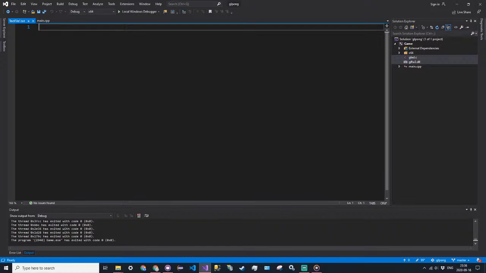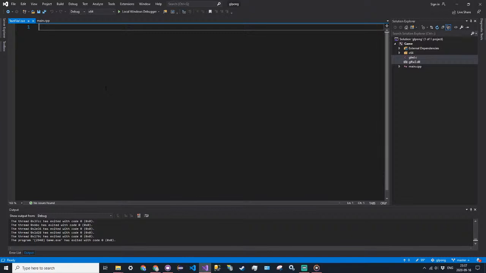So I need to get my code up here. We're going to start with the Vertex shader. The shaders are written in a language called GLSL, and it's kind of like C, except there's just a couple different keywords, not many different syntactical aspects. It looks a lot like C, but there is a little difference to it.